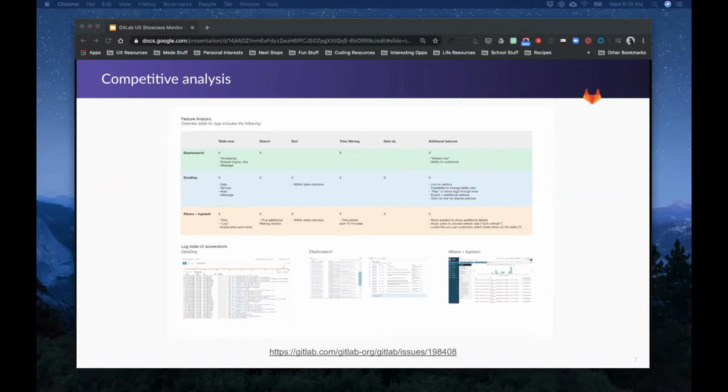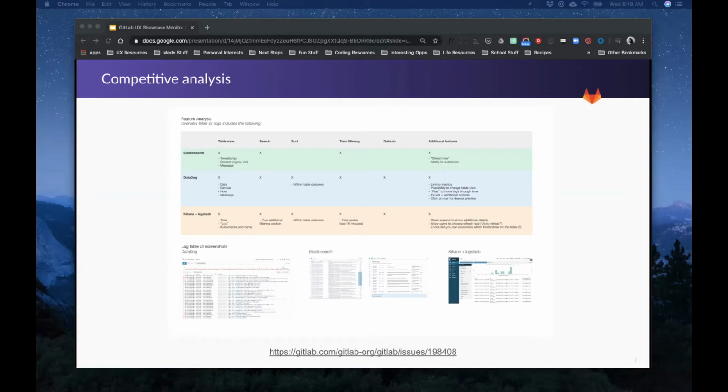In reviewing these competitors, we noticed that rather than just showing a single log, which is what we were doing, they were all displaying a basic table view that aggregated all of the logs from lots of different sources. Having a table like this allowed users to search through logs and filter the logs by specific times. So this is that analysis layer that we learned about from our customer interviews, and that was currently missing from GitLab's offering. This reminded us that we needed to figure out some way of introducing a log explorer to GitLab.